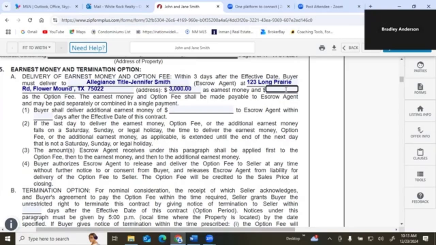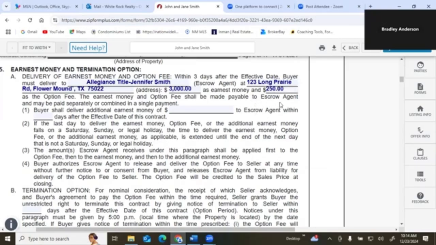Okay. And so the question is, well, how much is appropriate? Well, in my opinion, the higher the price of the home, the more you should offer. Or let's say that it's a highly sought after home in a highly sought after neighborhood, you're going to want to increase your skin in the game. But it is anywhere between, I don't know, $150 to $500 or $1,000. It really just depends on those other factors. So let's just kind of meet in the middle and say it's $250.